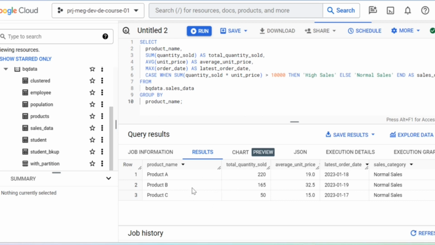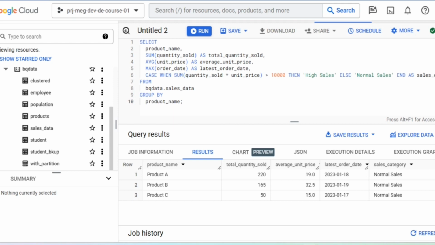You can see here you got the query table. Total quantity sold, you can see all the data here. Product A 220, product B 165, product C 50. Then the average unit price is 1932.15. Then the latest order date you can see here.